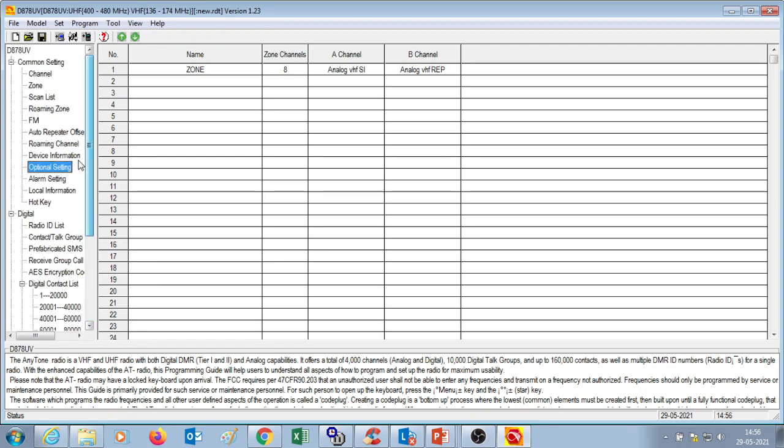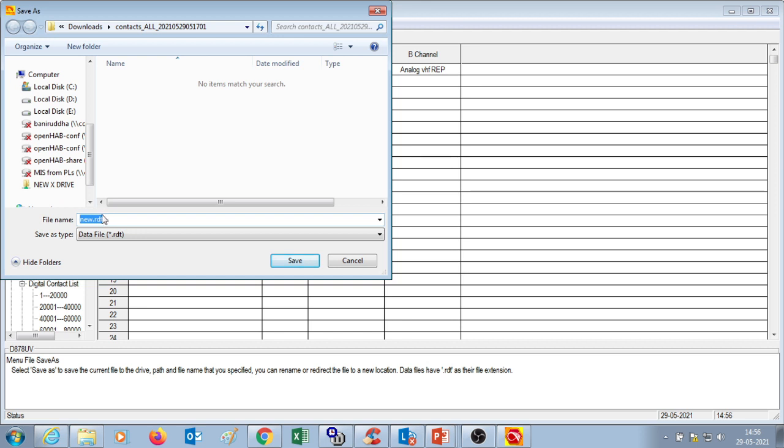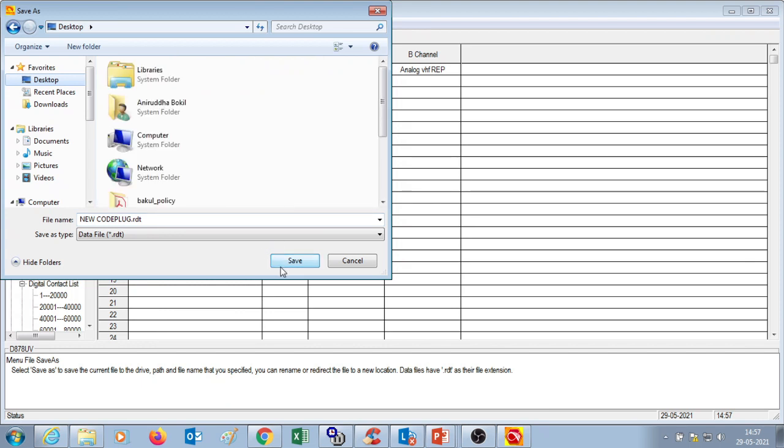So that's it. Right now, we can save this code plug. Let's call it new code plug. Okay, so we have defined this, and let me just put it on desktop.